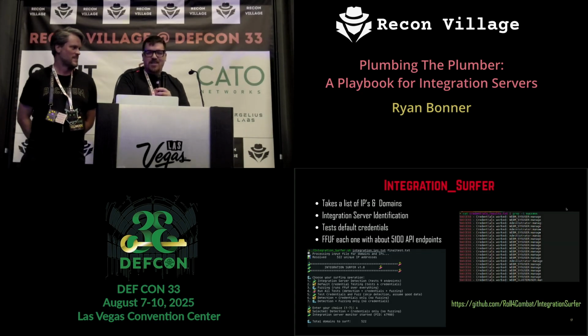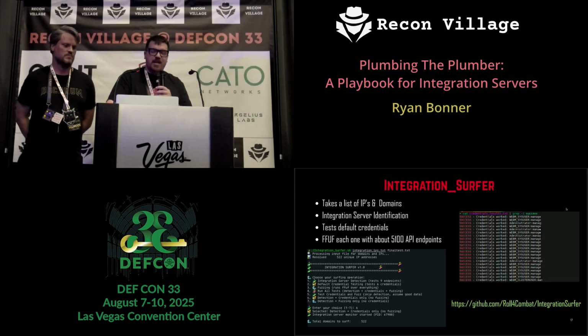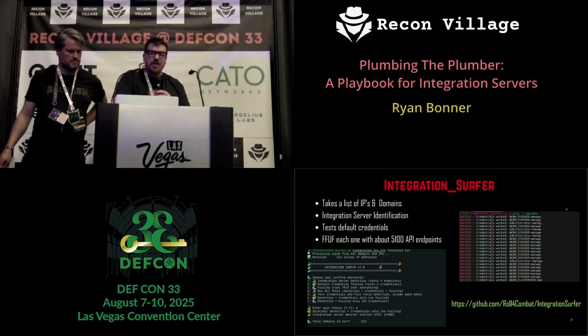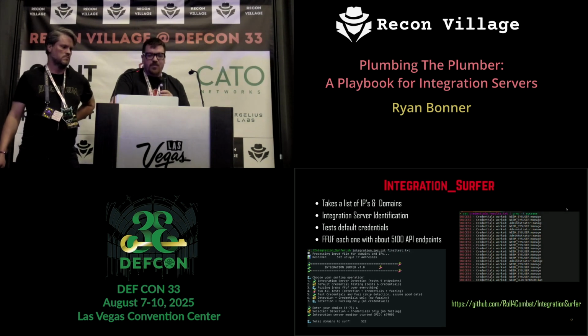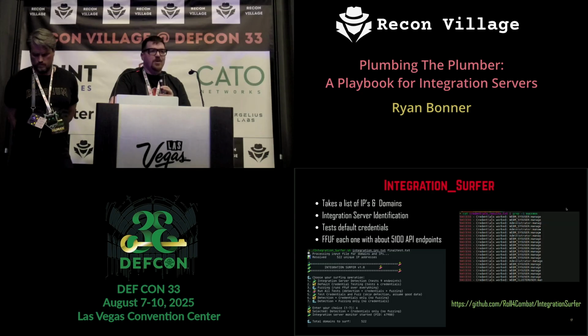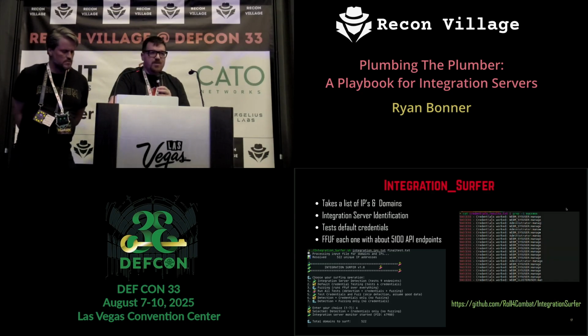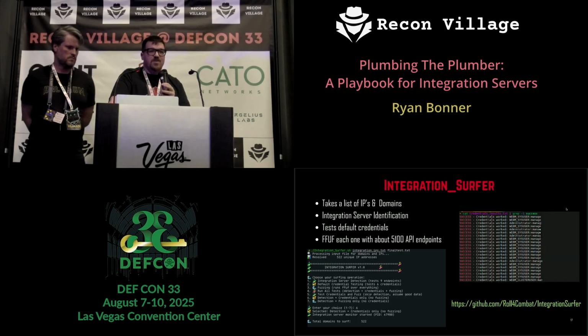The generalized idea, now that we've taken all this information and put it together, is it will take the list of IPs and domains. We're going to convert everything, and we run some tests on it. It's not super complex. This is not super hard. This is not next level anything. We're simply looking for some very specific responses which confirm that this is or isn't an integration server.